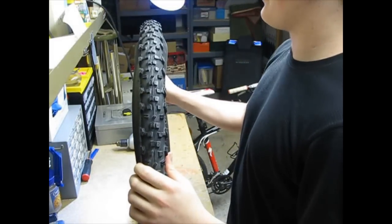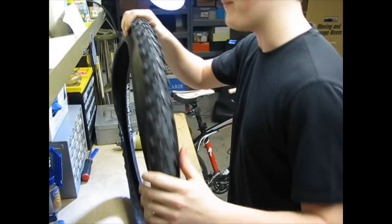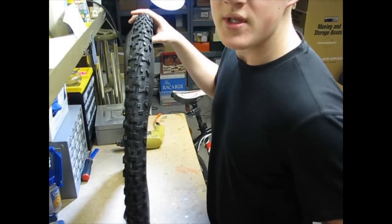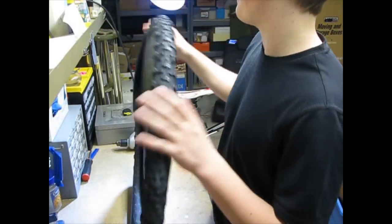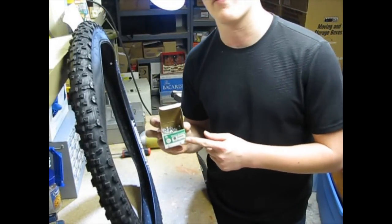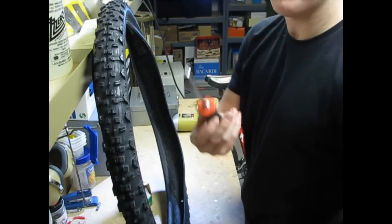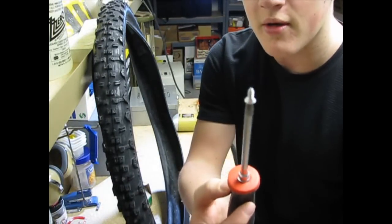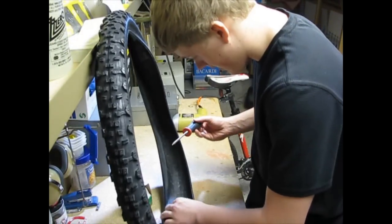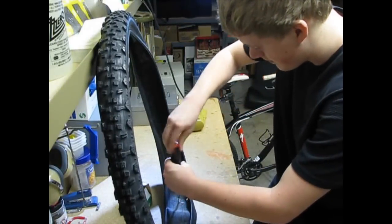Alright, so once you finally get all your holes drilled, which does indeed take quite a while, the second step really begins, which is putting in all your wood screws to stud your tire. What you really want for a good studded tire is a 1/2 inch number 8 wood screw. We're going to take it one at a time, put it right in the end of the screwdriver, as you can see, then find the spot on your tire where you drilled the hole, go in and screw it in.